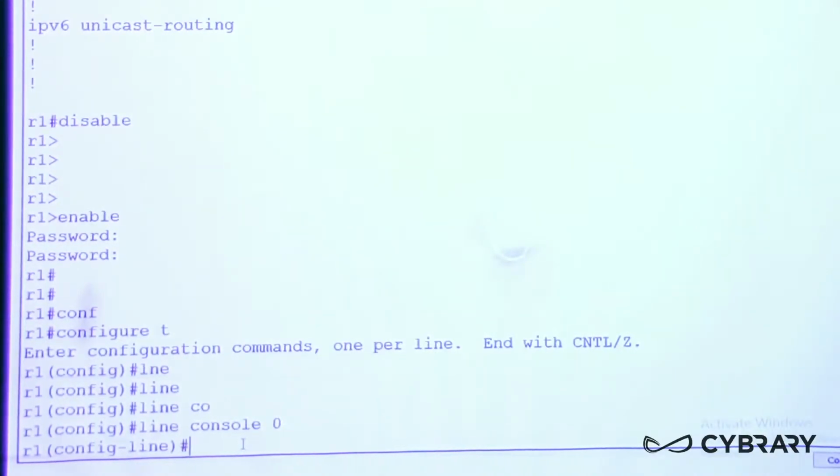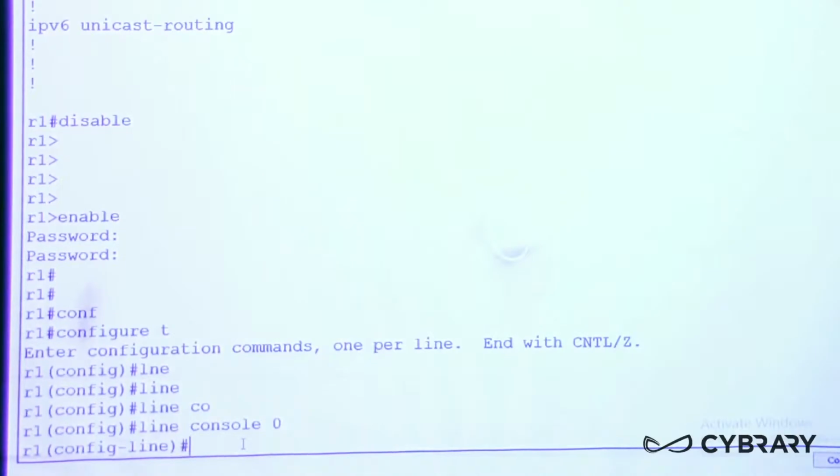Now, the first change to the console port I'm going to make, and be aware, when I make changes to the console port, these changes are only going to affect people that are connected to the router through the console port. If they are connected to the router through any other means, these changes do not apply to those people.